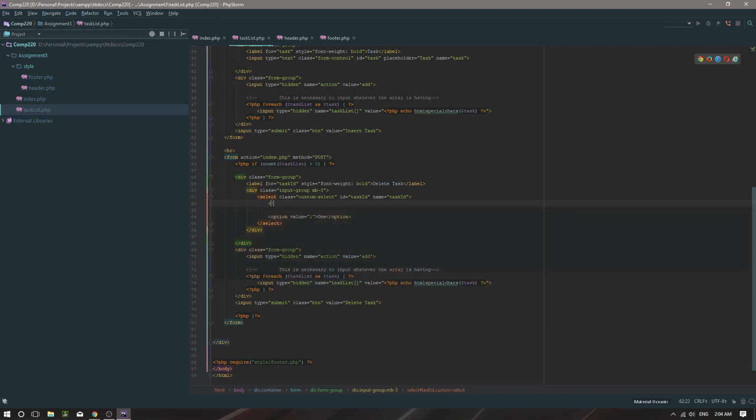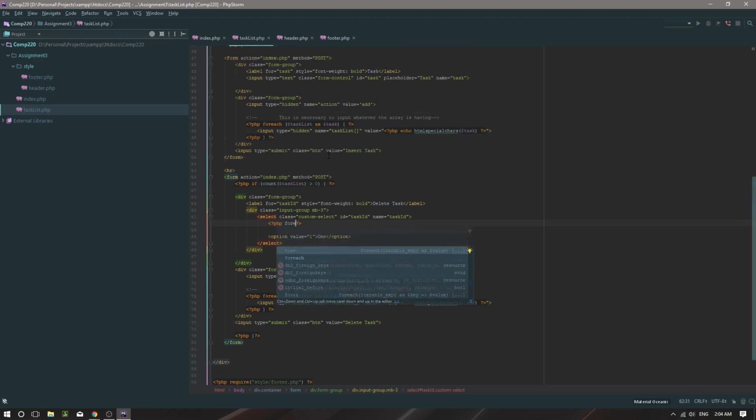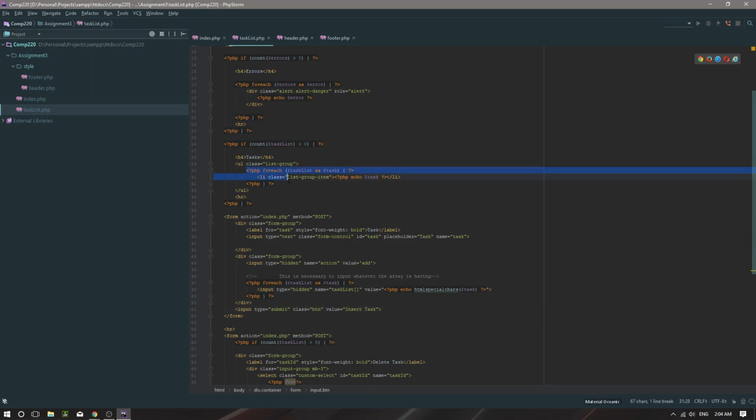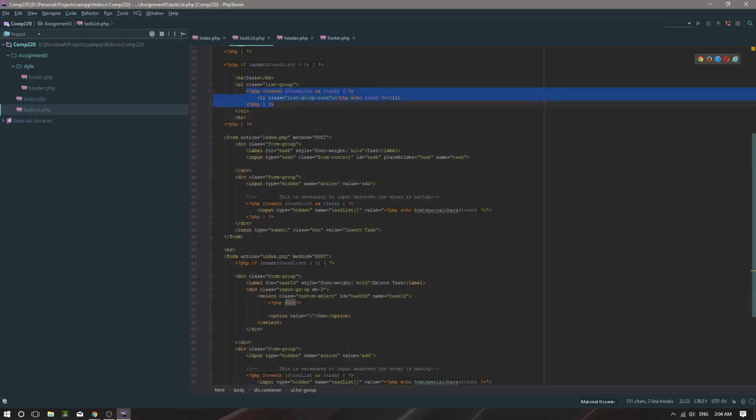Remember to open and close your script. And right now I'm going to use what? The foreach. And actually I can copy this code over here. It's exactly the same idea, right?